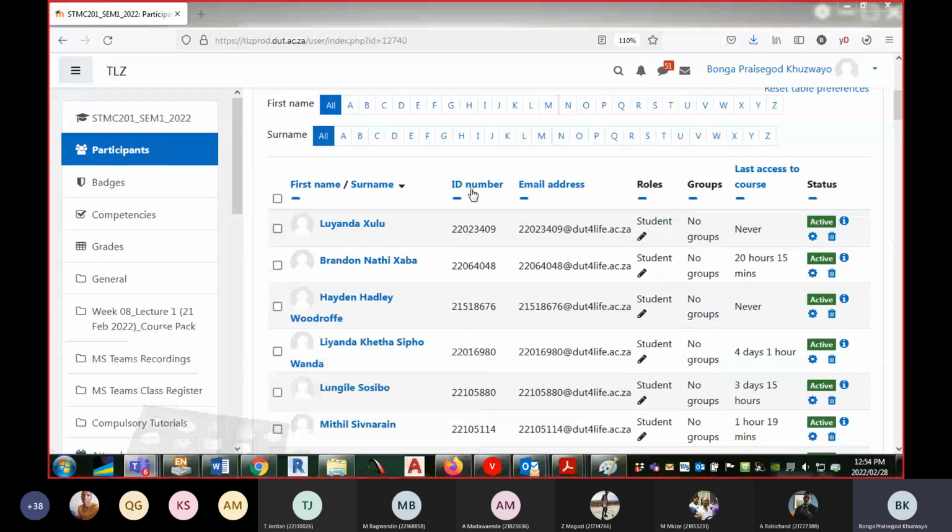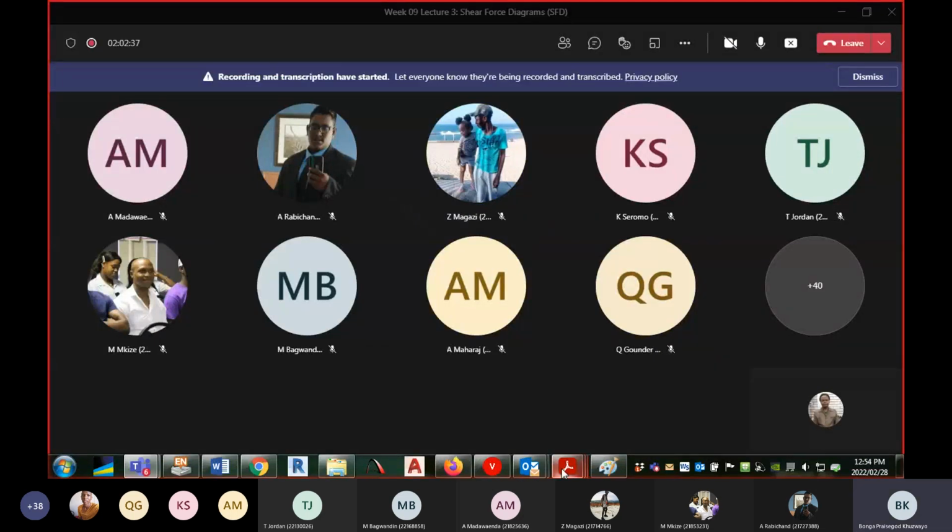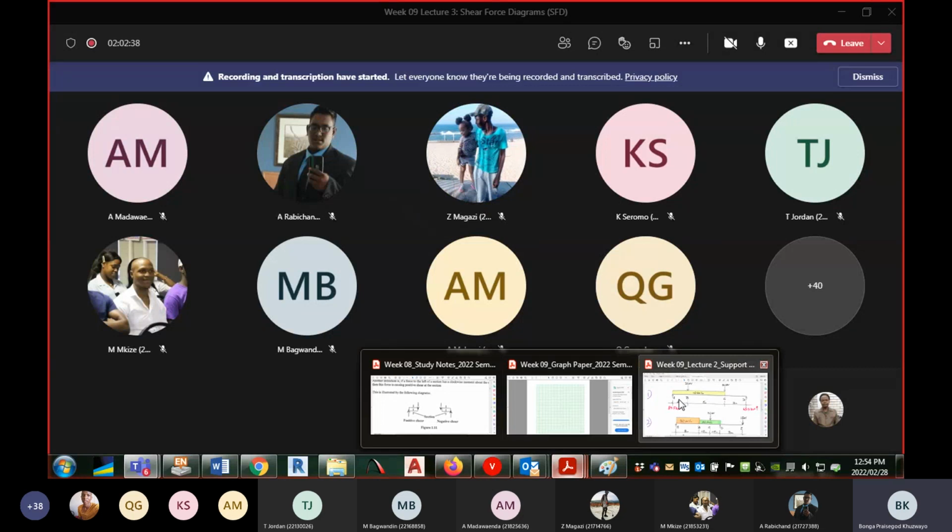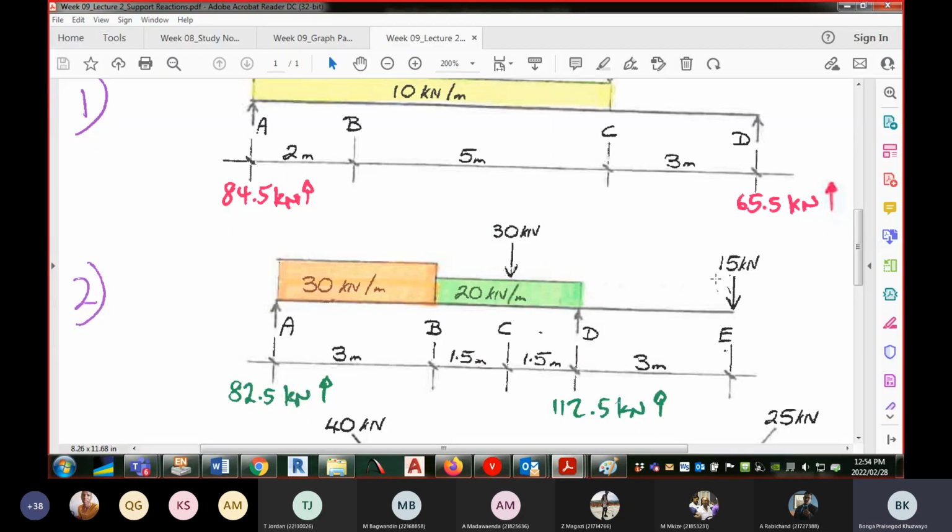Thank you. Okay. Right. Students, now the last part will only take 5 minutes, right? And then the rest you need to basically do as part of assignment 2, which I have uploaded on MS Teams. Now I want to show you this one, question 2. When you do question 2, I'm going to do it now from right to left. I know it's a little bit awkward, but I need to show you something.